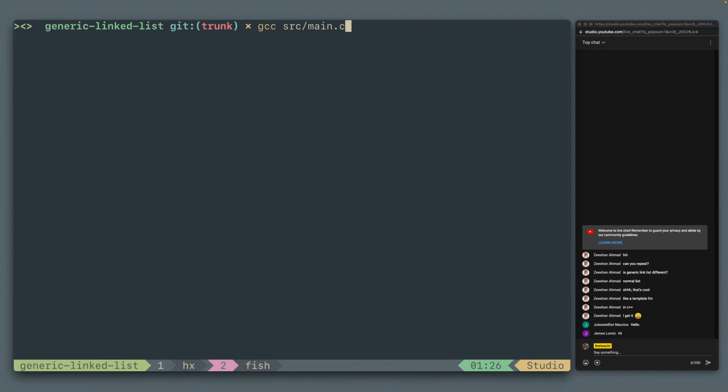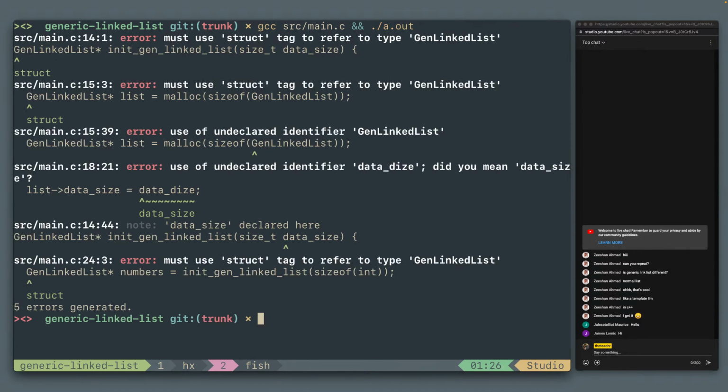Try to compile. Undeclared. Oh, okay. So it's struct.